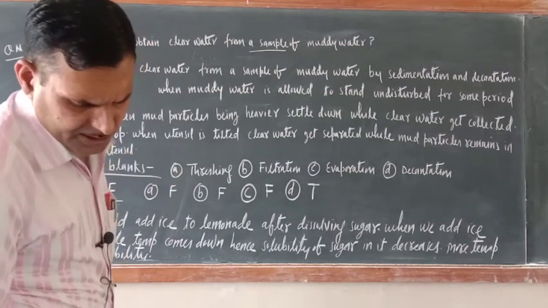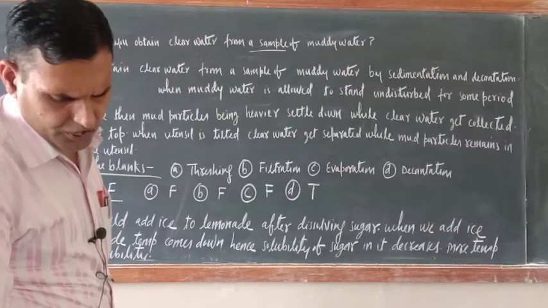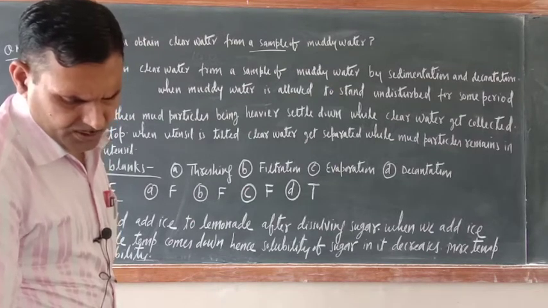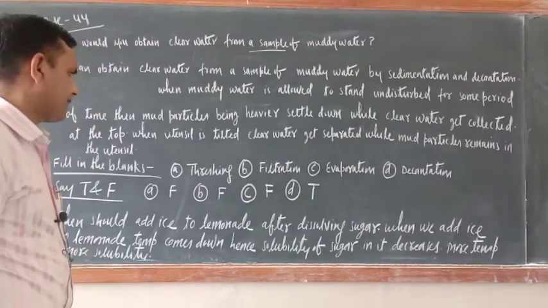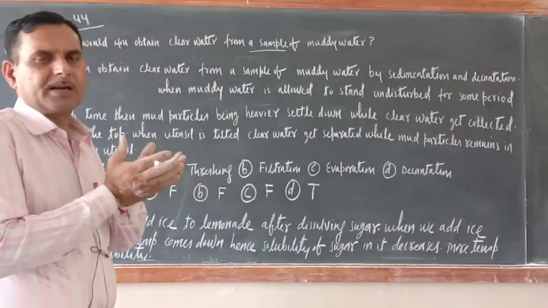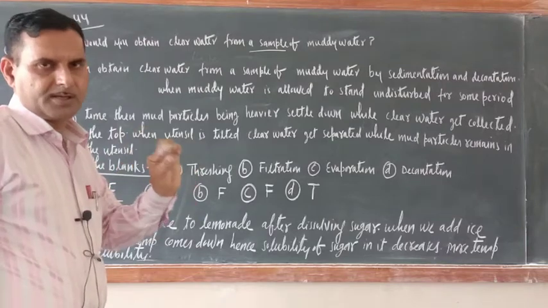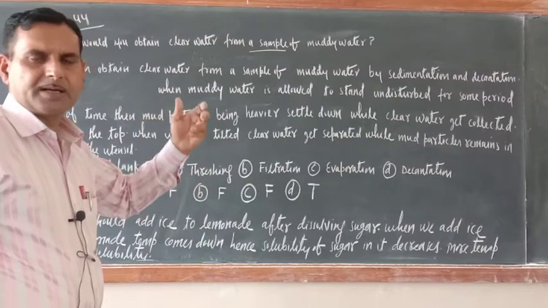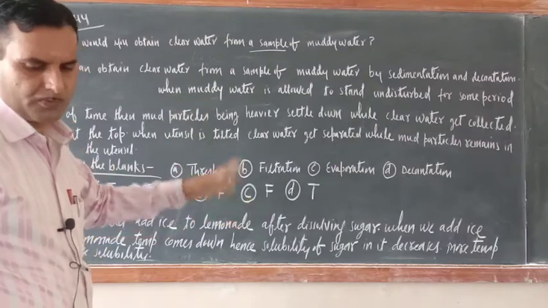Now second question is, when milk cooled after boiling is poured onto a piece of cloth, the cream (malai) is left behind on it. The process of separating cream from milk is an example of filtration. What is this one? Filtration. Now the cloth is working as a filter paper, and in the cloth small pores are there, so milk being a liquid can pass through, but cream, that is malai or fat particles, are bigger particles and cannot pass through, okay.